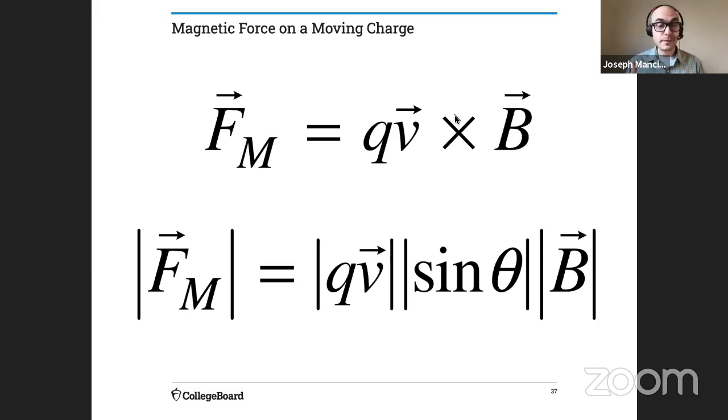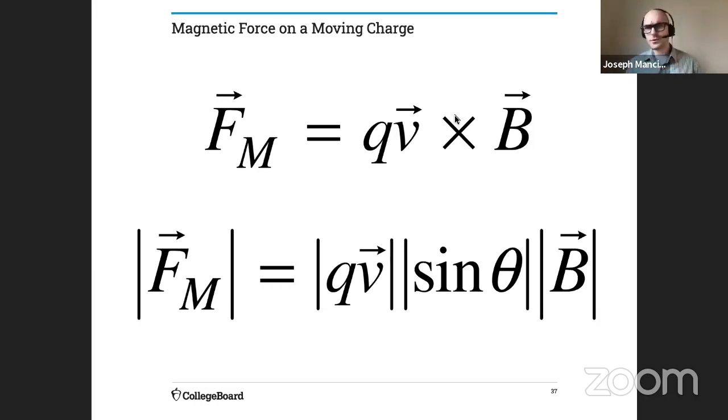The way I explain it to my students is you take these 3 fingers and you make the letter M for Mancino or for magnet, and you make that little M. And then this index finger points in the direction of velocity or current. So M for magnet, index finger for velocity. Your thumb points in the direction of the resulting force. This particular hand shape is the cross product of 2 vectors. This one's in the positive direction, this one's in the positive direction, this one's in the positive direction. That's what the right-hand rule cross product means.